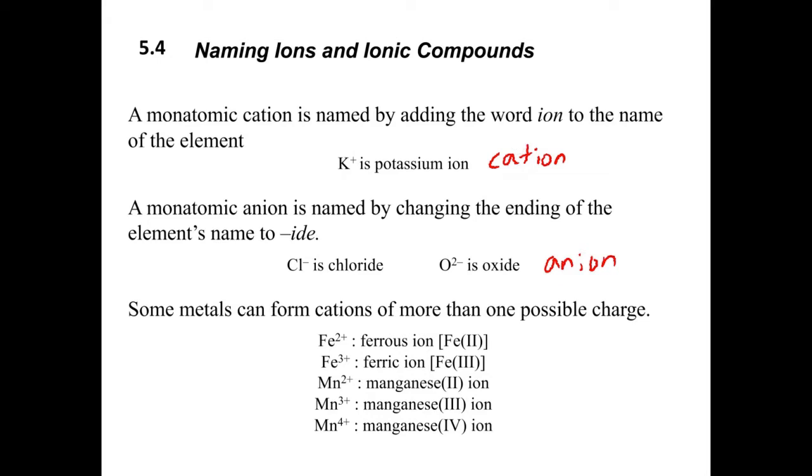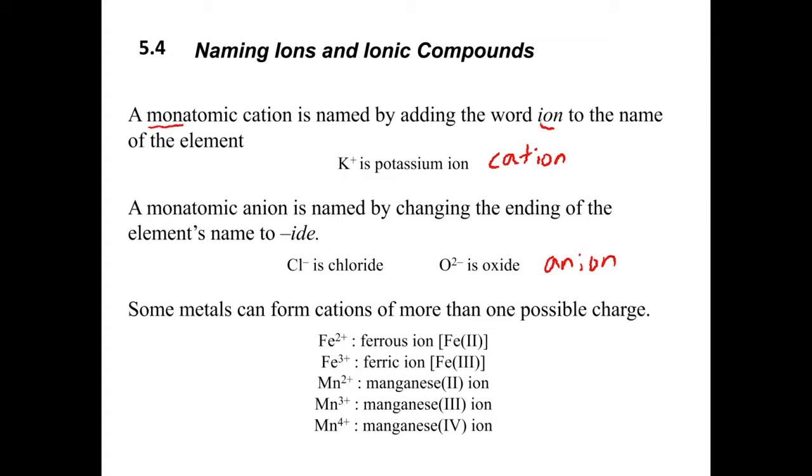So if we want to name cations, if we have a monoatomic, so mono just meaning one, atomic meaning it's an atom, we name this by just adding the word ion to the name of the element. For instance, here we have a potassium ion. We name this just as I said. It's potassium, and since it's ionic, we refer to it as potassium ion. In this particular case, potassium can only have one charge. It can only be a +1 ion. So there's no need to give any other information. Potassium ion, that's all we need to say. We'll talk more about why I say there's no other charge there in just a second.